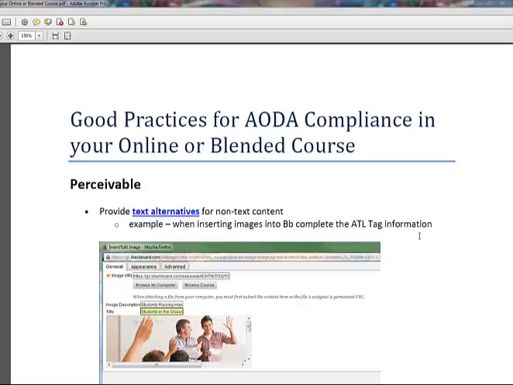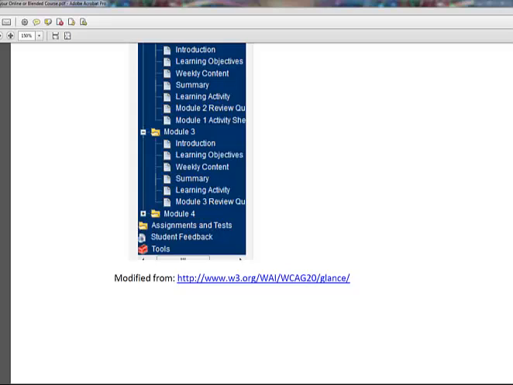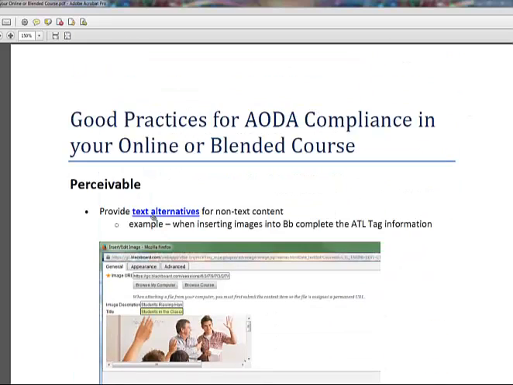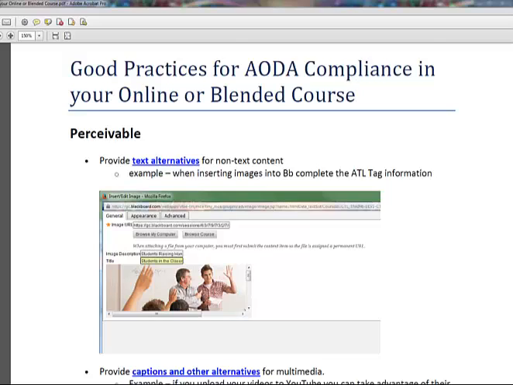They had an at-a-glance piece on their website, and here they talk about how your online content needs to be perceivable, operable, understandable, and robust. When we look back at the document I created, I've broken that down. There are still links back to the actual ministry guidelines, but for example, it says provide text alternatives to non-text content.